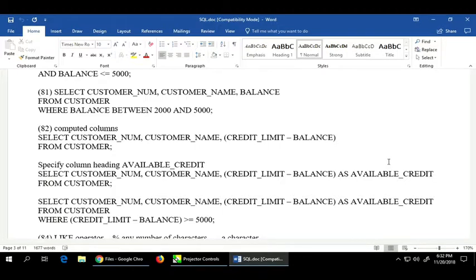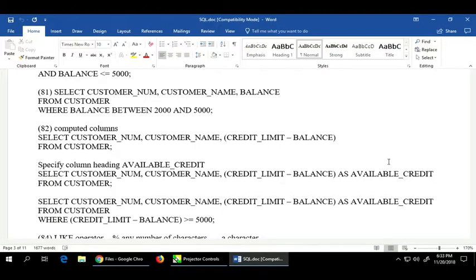But if we have any rows, we are going to get 1 for every single row that is in the table. It's going to give us the customer number, the customer name, and it's going to do that calculation, and it's going to give me that wonderful credit limit minus the balance as the title of the column of data that is going to be returned, which typically isn't exactly what we want to see.